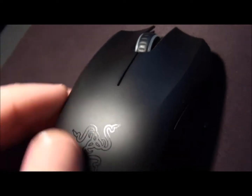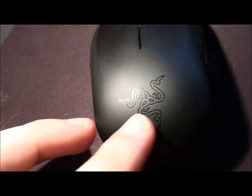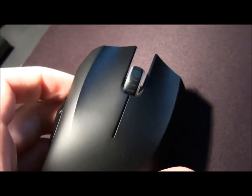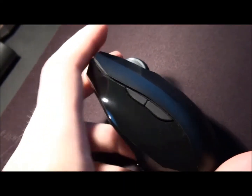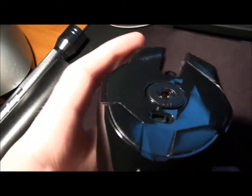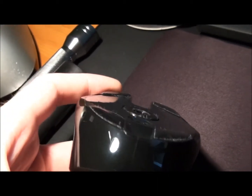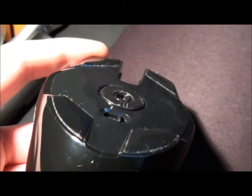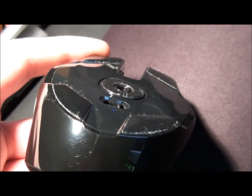This soft matte black finish that you see on most mice. Razer logo at the back here. I'll just turn it over. There's lots of angles and facets on this mouse, so it makes it look really nice. And on the bottom you can see, I'll just try and pick up all those angles and facets. Yeah, the camera's kind of picking them up.